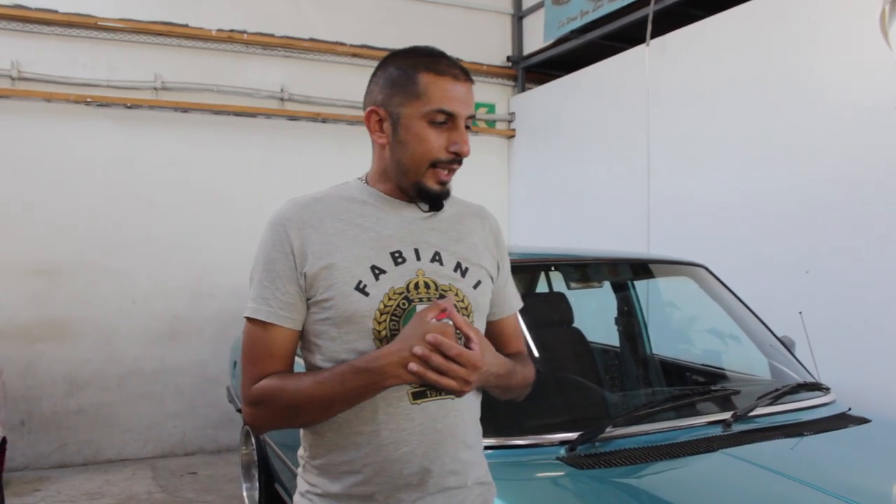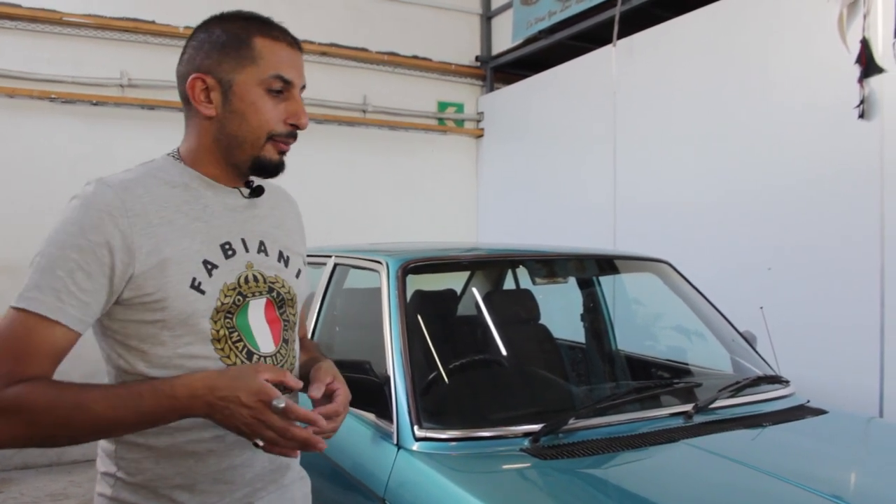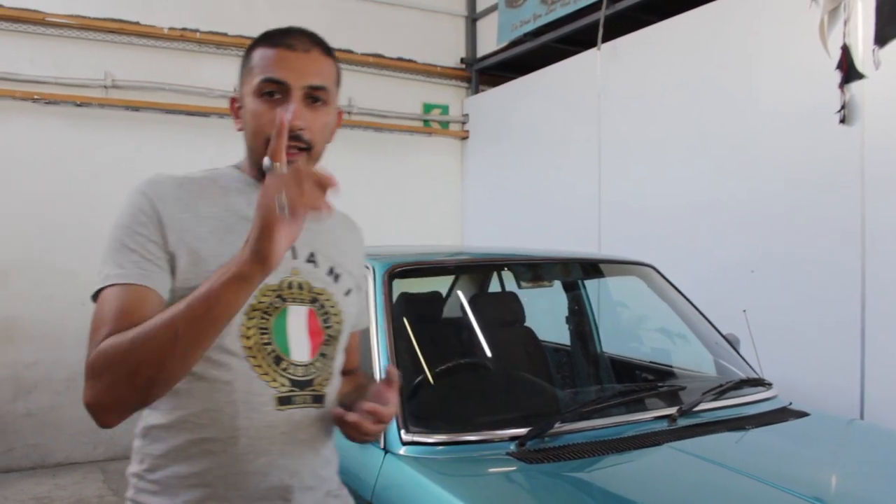One of my 535s I bought at an auction, drove for a very short period, and ended up selling. My other 535s were never in driving condition, which is weird because it's such a fun car to drive. The first time I drove a 535 was a buddy's car a long time ago, and from that moment I got hooked. Currently behind me is one of my non-driving 535s - I bought it from Mohammed Lambard, the car got towed to the workshop, and there is some work that needs to be done.